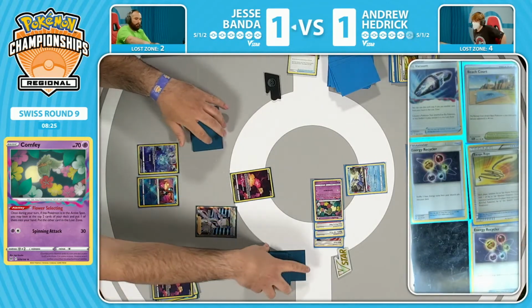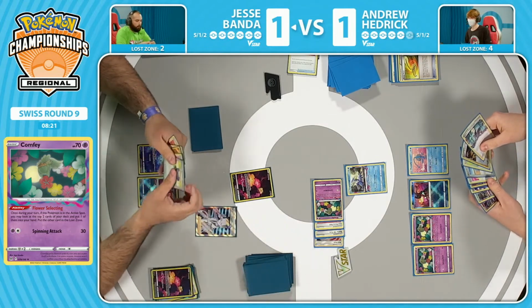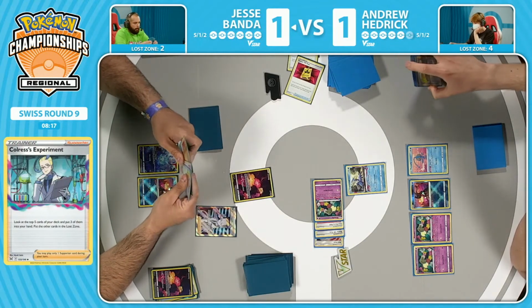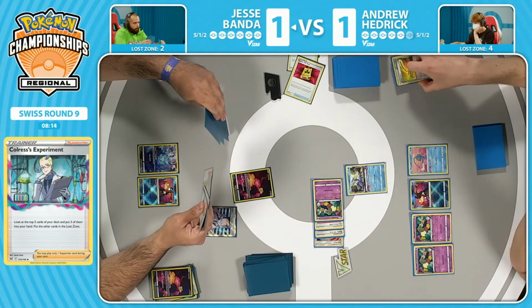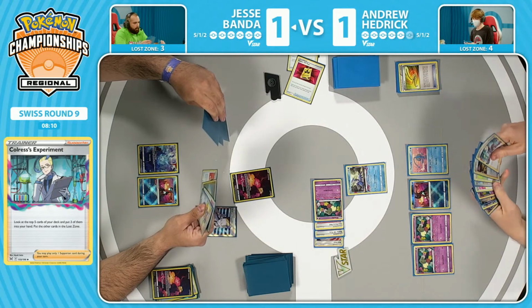And Andrew understands, I'm not going to take any more time than necessary. Taking a knockout with Spin instantly. But look at that. Big top deck does find Colress's Experiment off the top. All right, with the Colress's Experiment, things are now activated. There should be at least 4 cards in the Lost Zone at this point. There should be 4 now, yeah.